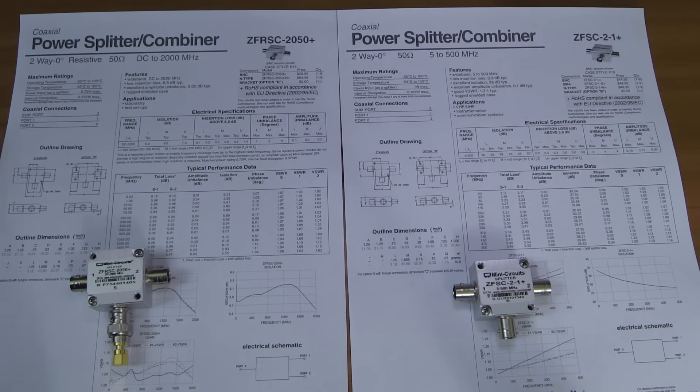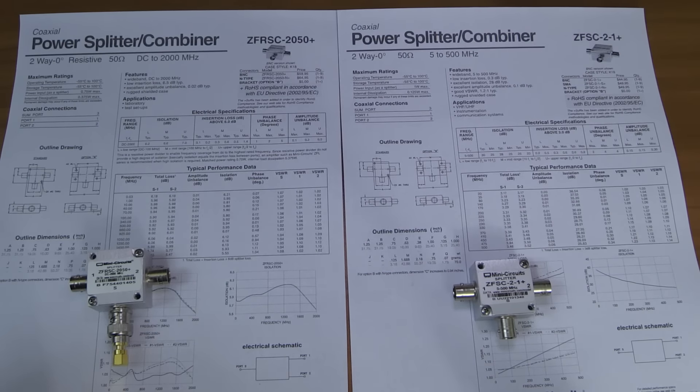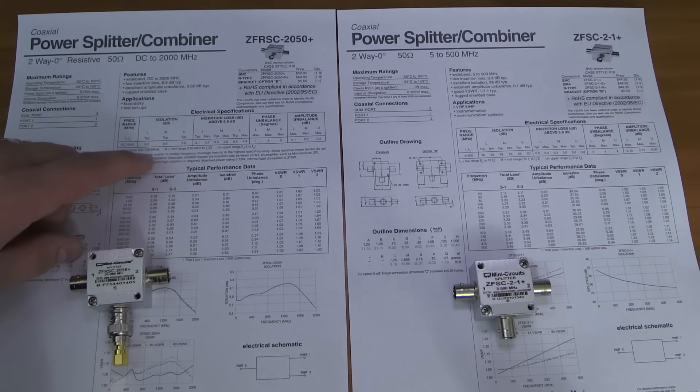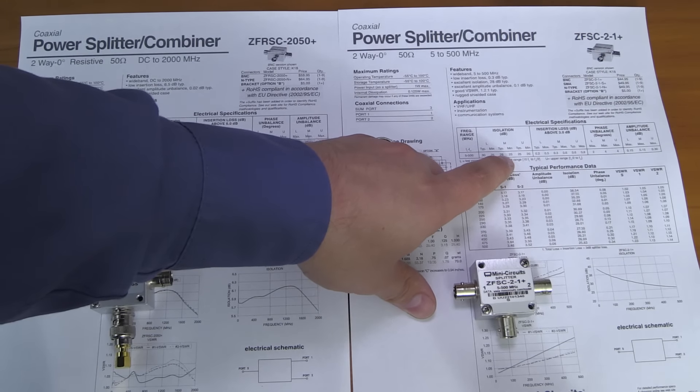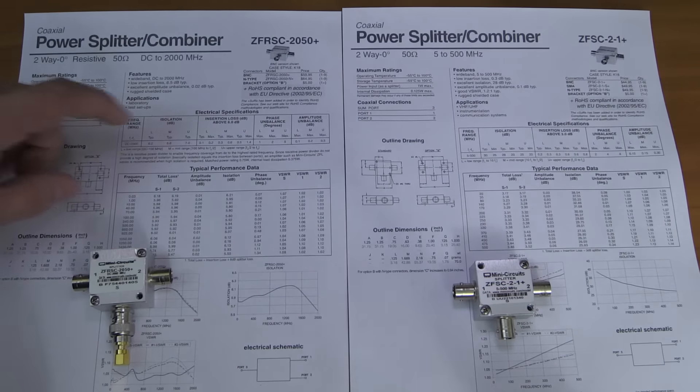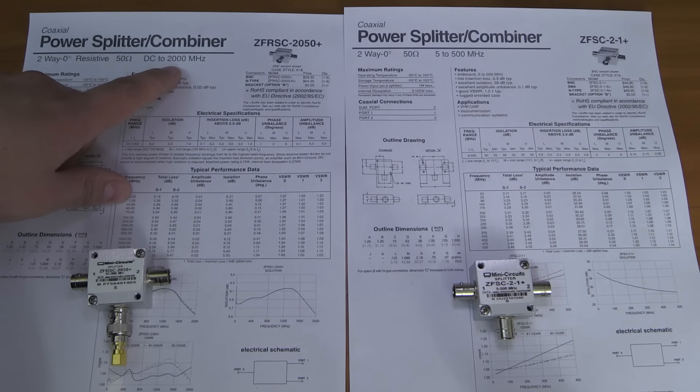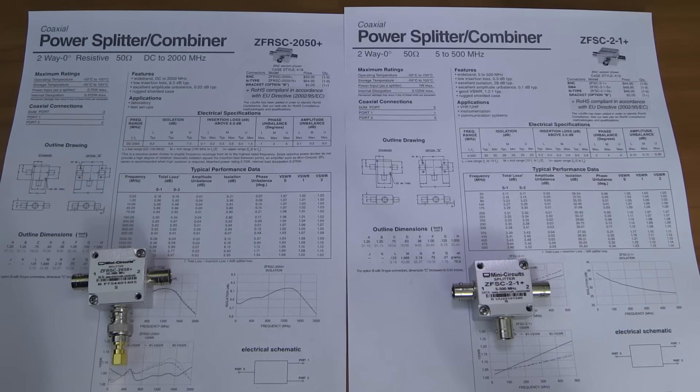And here are two examples for a resistive splitter and a, so far we can only say non-resistive splitter. However, we'll take a look inside and see if it is a Wilkinson splitter or combiner. The fact is, we don't know. But we can see here the isolation between ports is a little bit higher than 6 dB, it depends on the frequency range. If we go at the mid value here, 6.6 dB for this resistive type splitter. And over here it's a whole lot higher, it's spec'd at typical 28 dB in the mid range, that's a whole lot greater, almost five times greater than this resistive splitter here provides. And you can see this one here goes from DC to 2000 megahertz. So we have a bandwidth of 2000 megahertz. All this one over here goes 5 to 500. That's a bandwidth of only 495 megahertz, so definitely less. But anyway, that's just to show that the datasheet confirms what I have been telling you.